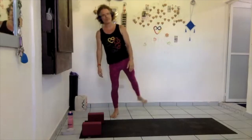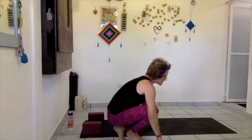And take whatever arm expression you like. If your hands are doing something else, bring them to your heart. Pivot your knee forward and let your foot down and shake as needed. And have a seat with your legs extended forward and your feet flexed back.